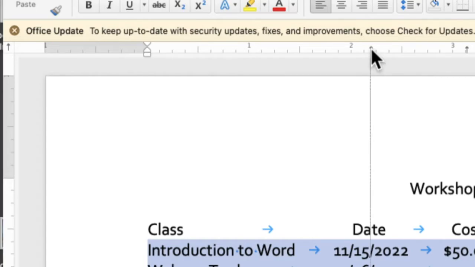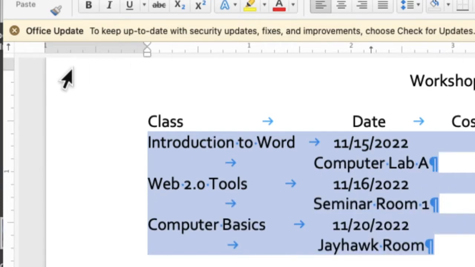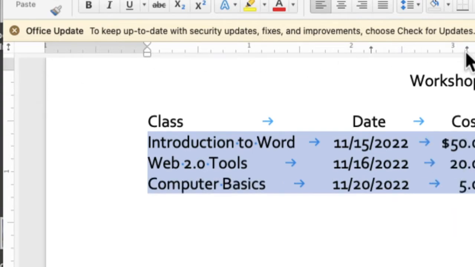I'm going to go ahead and try that. I think that looks pretty good. Okay. For cost, we're going to go ahead and pull that one off, because if you look here, my decimals aren't aligned when I have it centered. I want my decimals to be aligned, so I'm going to choose a decimal tab. So I'm going to go up here and click this off, go over here and choose the decimal tab, and put it on at 3.125.